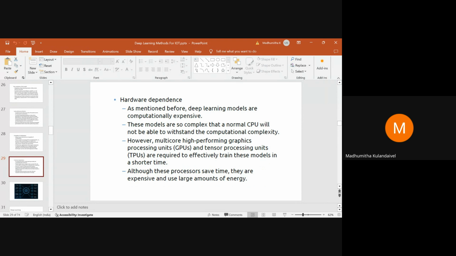As I said, you cannot work with such complex data using CPUs. You always need GPU systems. I hope in every one of our institutions we have some GPU systems, labs. Not in every lab, but at least in a few labs where you can try it at college time. This purely depends on graphic processing units and tensor processing units. The difference is the timing. TPU is required only for shorter timing, so the processing time saves time.